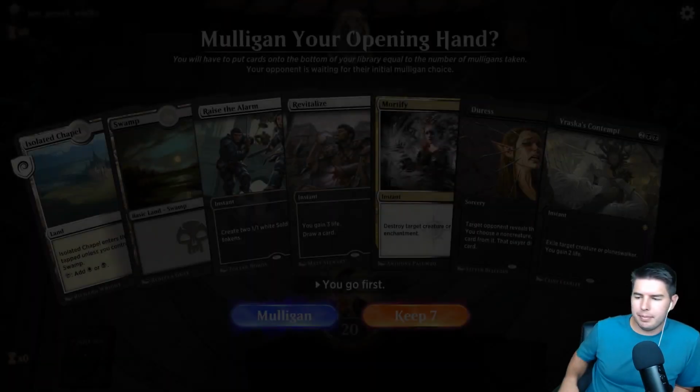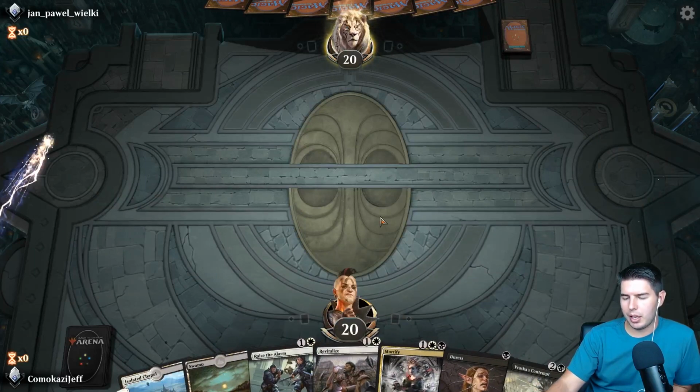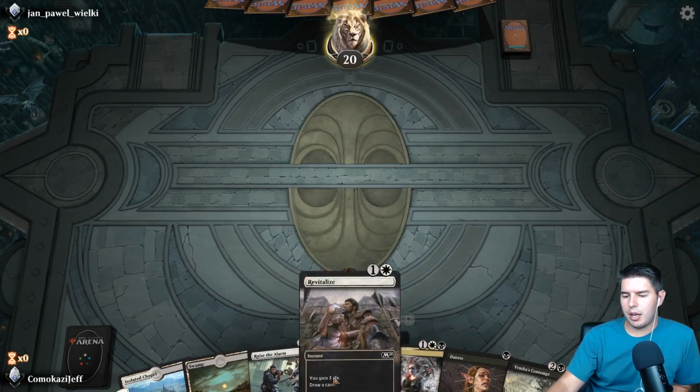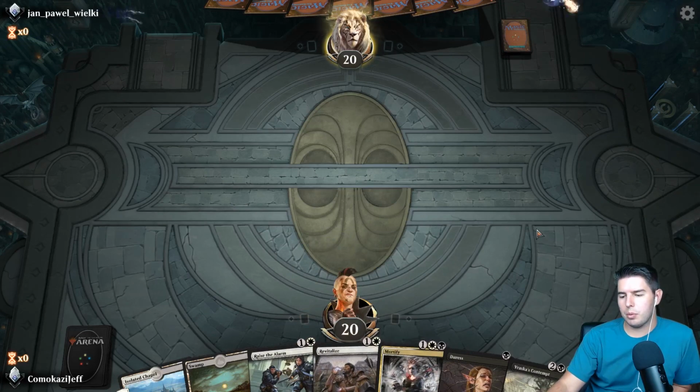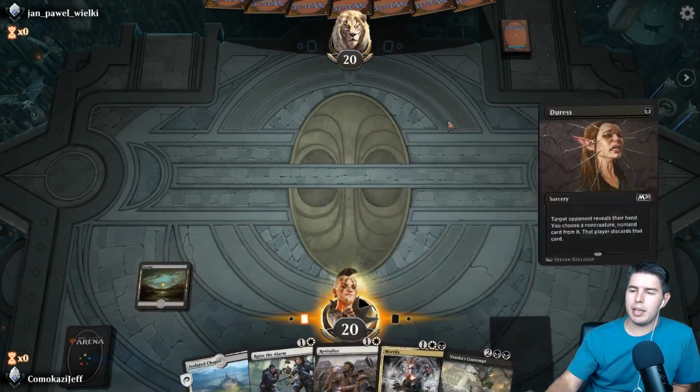All right, up against Jan Powell Wilkie. Bring it on, Wilkie. This is definitely keepable. This is a good hand. Lots of card draw, or not lots. Card draw, removal, ways to slow down the game. Duress is nice. Get a peek at what they're doing here.